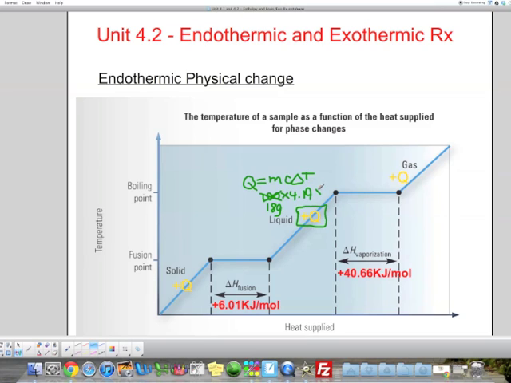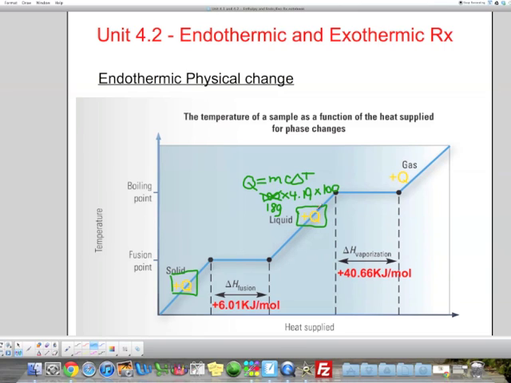And the change of temperature in this particular case, well, it goes from 0 to 100, right, before it starts boiling. So it would be 100 degrees. That would be the change, variation of temperature. So I could easily calculate how much energy my 18 grams or 1 mole of water absorbed in the whole process. So my solid, depending on at what temperature it starts, will absorb a given amount of energy before it reaches the melting point. During the change, we will talk, instead of Q, about delta H because there is an actual reaction or transformation.